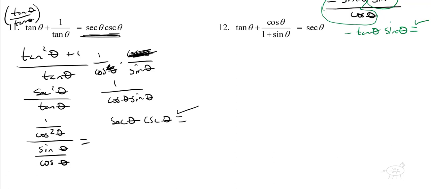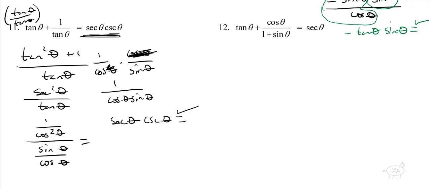Okay. All right. Last one of these kind of problems. Now, you might say, Mr. Griffiths, I'm just going to multiply the top and bottom by 1 plus sine of theta. Well, what you need to understand is tangent and sine really don't go together. So if you multiply and get a common denominator and you go to distribute it, it really doesn't help you.